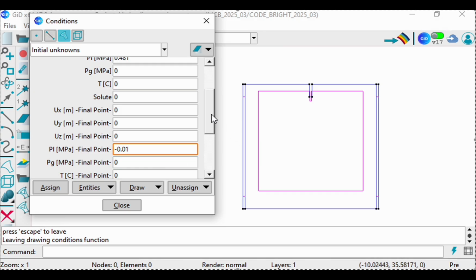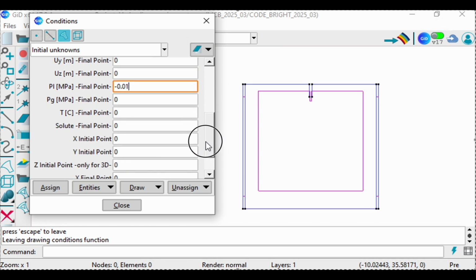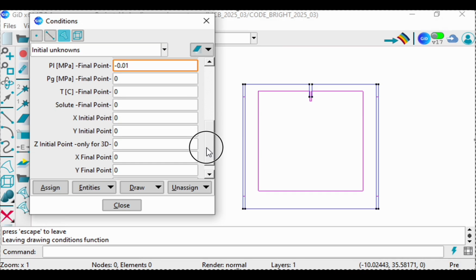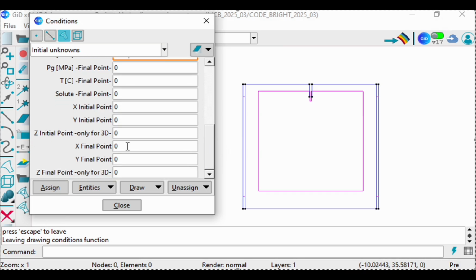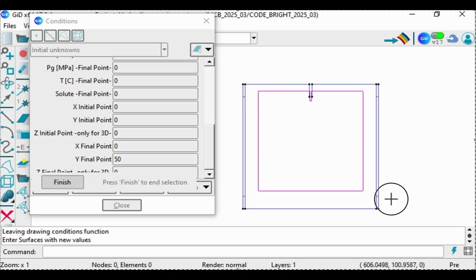It makes a saturation level 1 meter below the surface, and it's the initial point 0 and final point 50. So I should assign this to the surface.